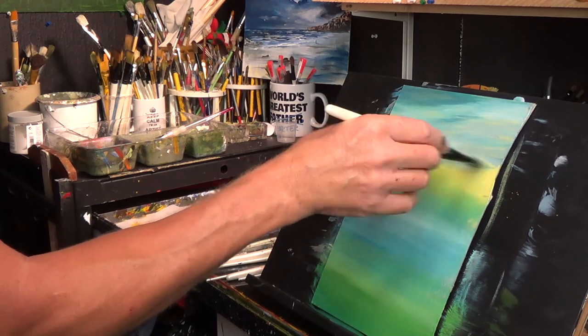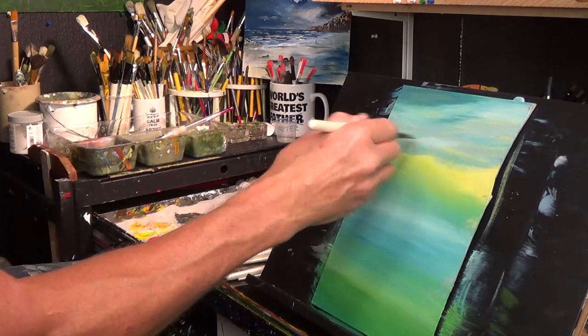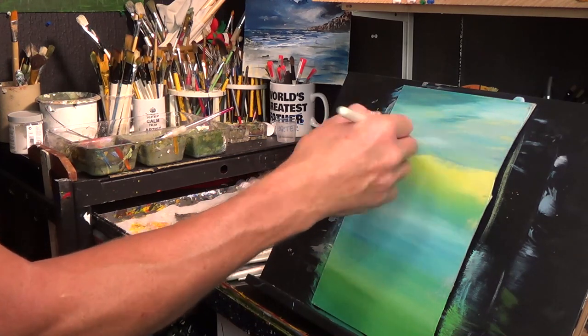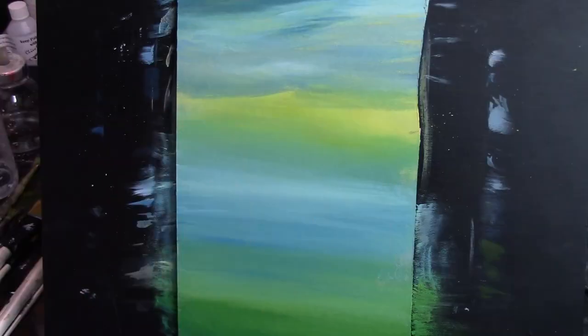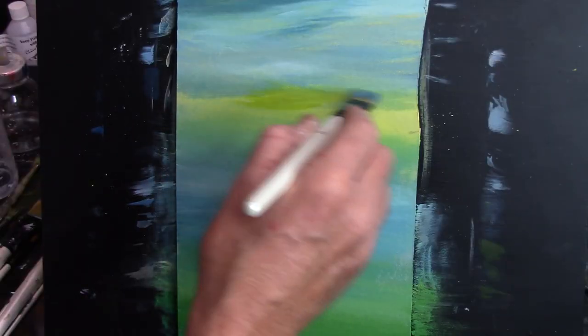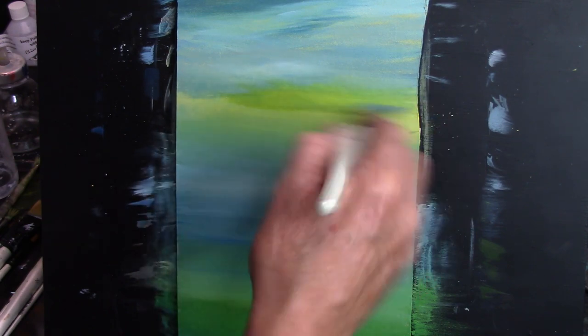And the thing is, painting on cardboard like this, you don't really need my media mix. If you're painting on papers and stuff like that, you don't need it. Why don't you need it, Clive? Well, because it's going to soak into the paper, and if it soaks into the paper, then it's not going to peel away. That's why it's looking a little bit more pastely. It's got that pastely look about it.